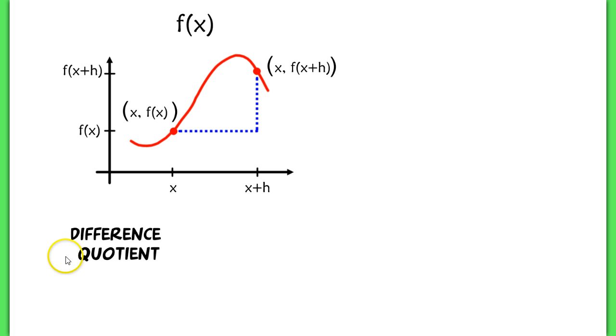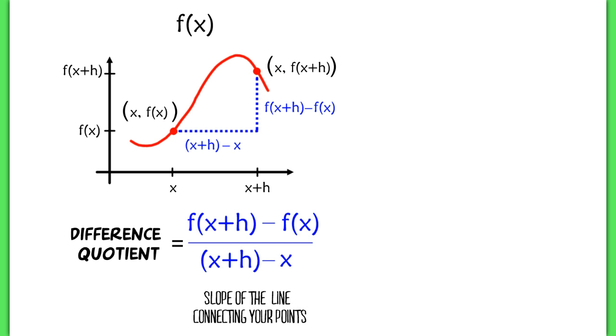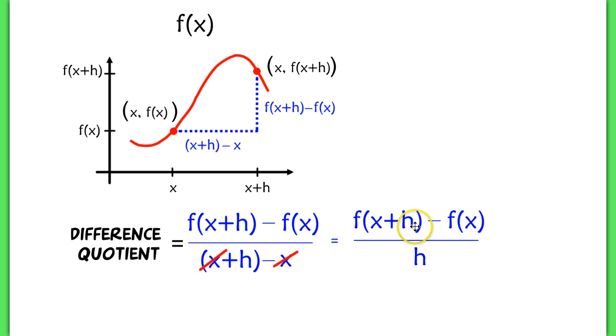Now, we actually referred to that yesterday as the difference quotient, but as you can see, the notation is a little bit different. Instead of writing a comma f of a, I now have x comma f of x, and instead of b comma f of b, I have x plus h comma f of x plus h. Oh, sorry, that's actually supposed to be an x plus h here as well. Sorry about that. Okay, now, as you can see, if I take the change in y over the change in x, I end up with that difference quotient here. We simplify that difference quotient so that the x's cancel and you're left with just this h in the denominator. But again, you're looking at the slope of the line that connects those points. So here's a more simplified version of that difference quotient right here.